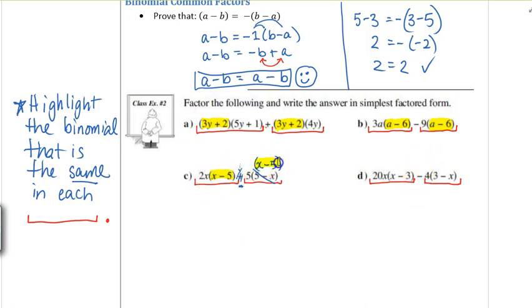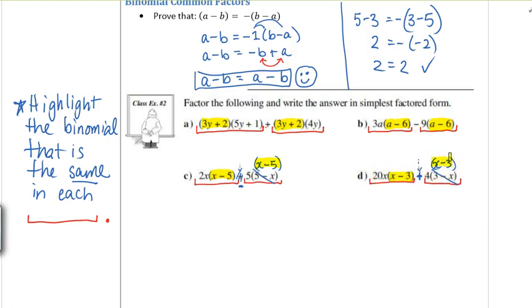Okay, and then I can go ahead and highlight. Boom and boom. Do you want to pause the video right now, and can you do the same thing that I did to C on D? Okay, hopefully you did this. Grab this, switch it around, a negative sign pops out, and that's going to, a negative times a negative yields a positive. Then I'm going to just get rid of that. Okay, and then I can highlight the same.